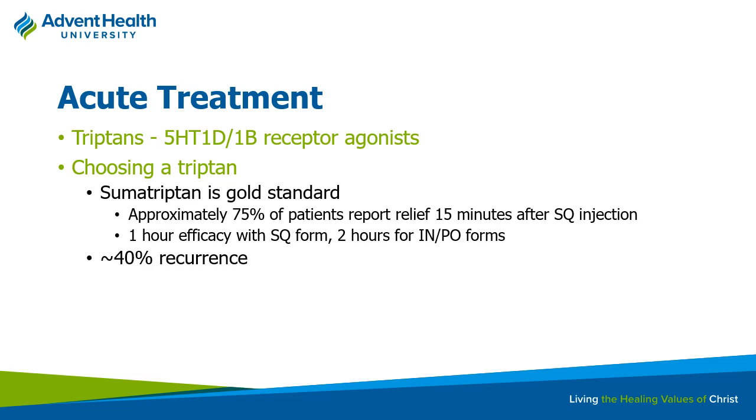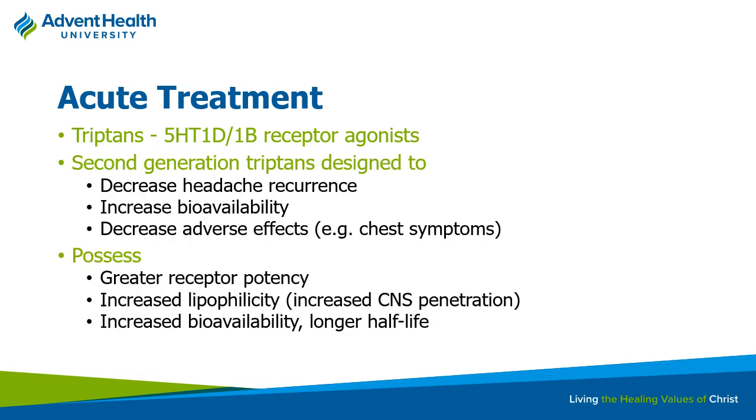Again, depending on the dosage form, you're going to find that the onset's going to be a little different. So obviously, which one do you think would be slowest? Probably oral. A little faster than that would be intranasal, and then faster than that would be sub-Q, IV, right? So again, you understand the kinetics there, so you know why that would have a faster onset. But generally within an hour, the sub-Q form should have pretty good efficacy, usually within 2 hours for the intranasal or PO forms.